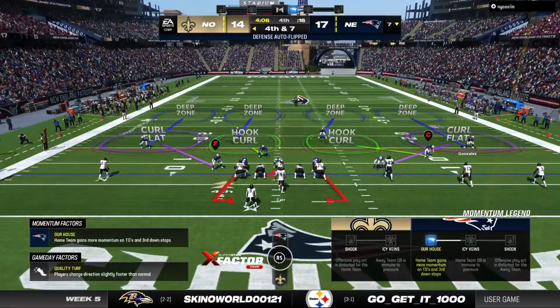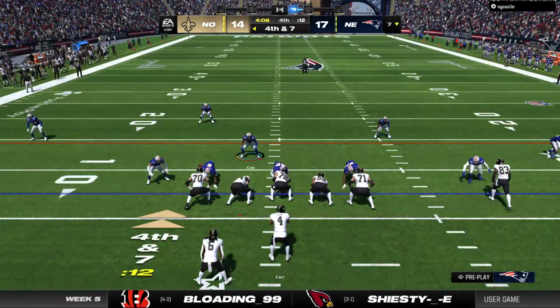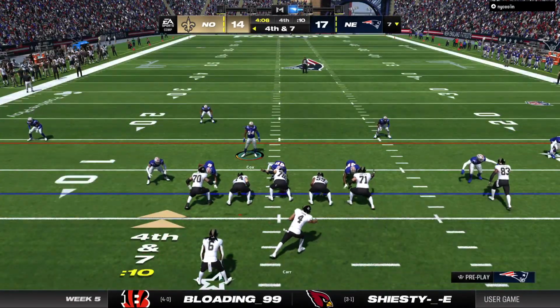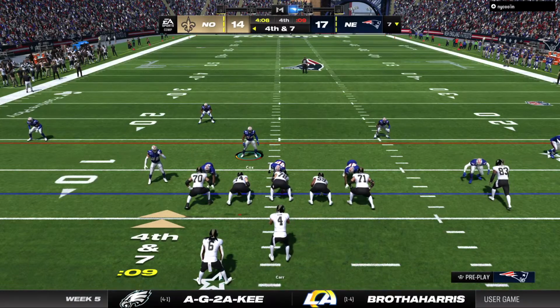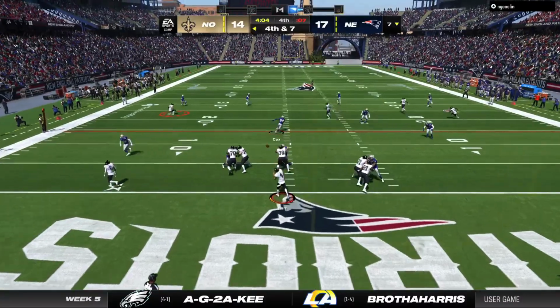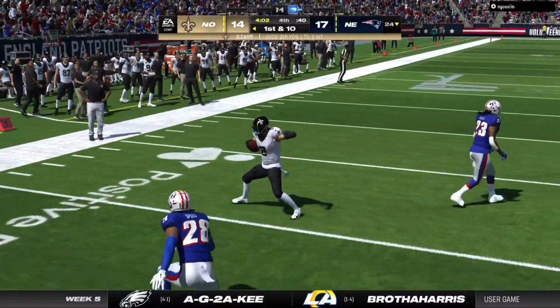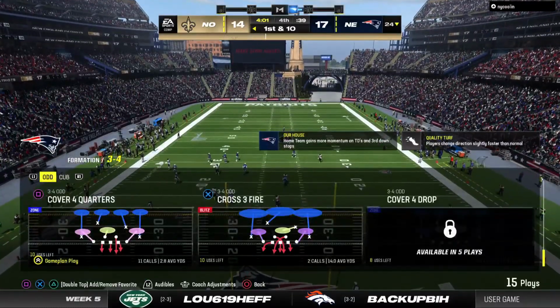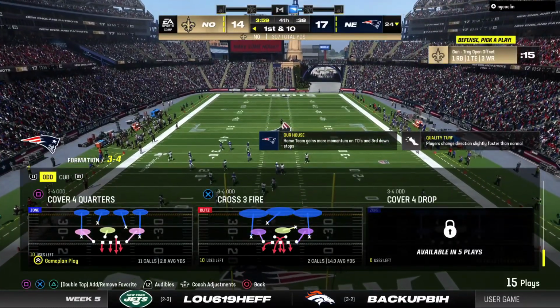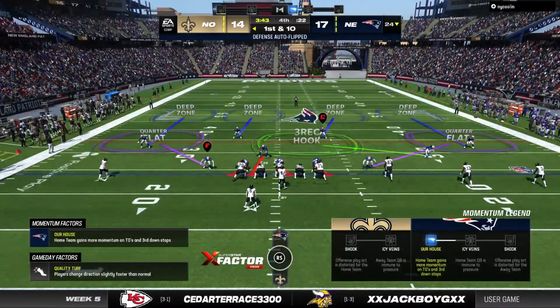One score down. Here we go. They're going to go for it here on 4th down. Now Carr, got to have this one. That is caught. And he's dropped just shy of the 25 at the 24. That one good for 17 yards on 4th. Couldn't ask for much more from your offense there. 1st down.